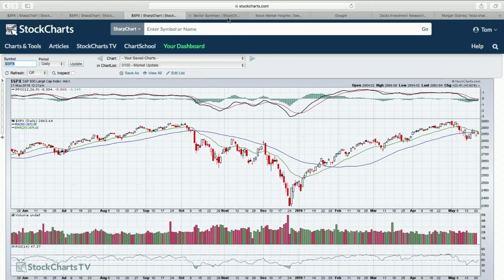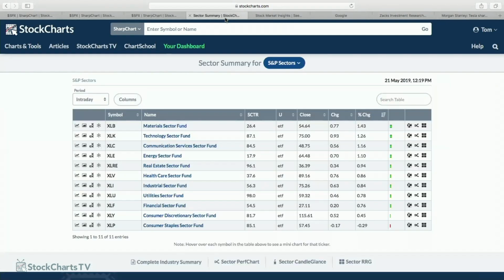All right, so that was step 1, figuring out what I think about the market. I'm going to be a little cautious near term, but if we get the breakout, my foot's going to be on the accelerator again. Let's take a look at the sectors and industries, because which ones are leading and which ones are lagging. If we get a breakout on that daily chart, I want to be in the areas where the market is performing best. So when you look at this, first of all, this is just an intraday.